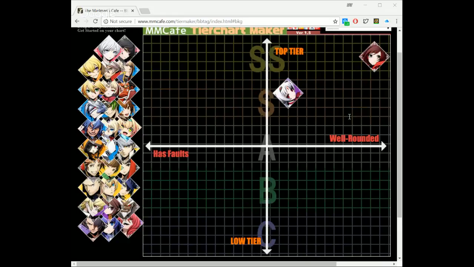I would even second guess Carmine in this game right here. If he had his twist ability, I would even second guess this guy. You know what I mean? But he doesn't have it.